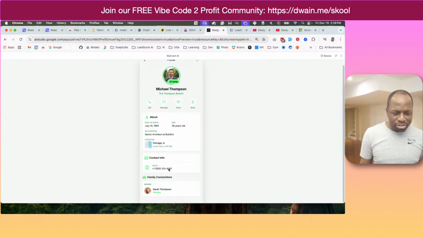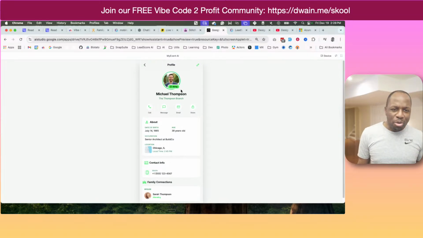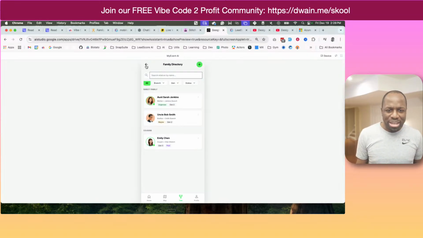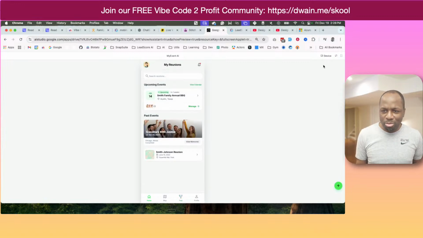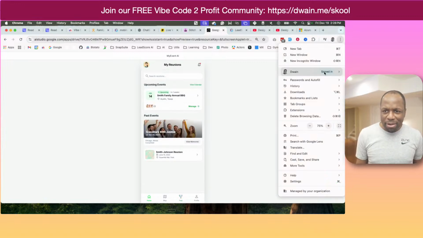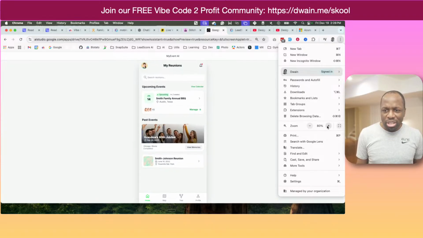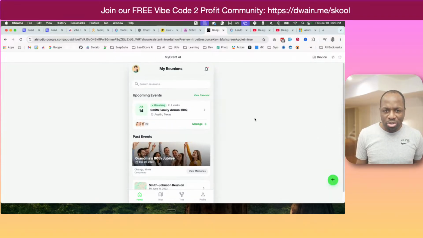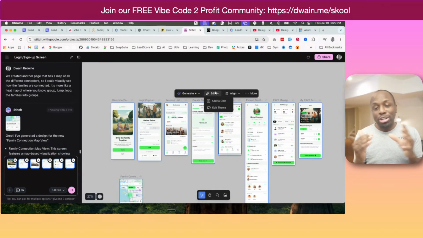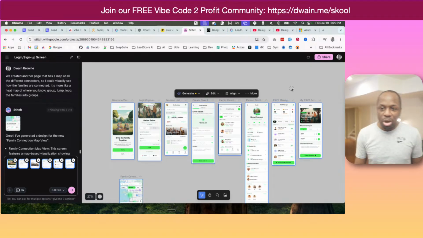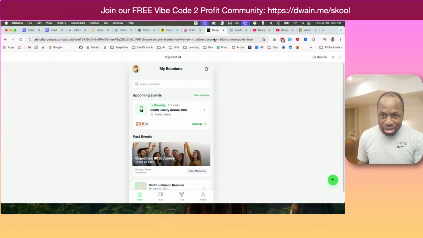Okay, it built out all the features. This is pretty good, right? The cool thing is I can iterate a little bit. If I wanted to change the color scheme and all that kind of stuff, I could. I won't in this particular case because I want to move forward. But this is not bad, considering I just went from Stitch all the way to AI Studio. And that's the first time I've done that, by the way, because I've used Stitch, but normally I was prepared to download each of them manually because they didn't have that feature before, and then slowly convert them into components. But fantastic, that has done a tremendous amount of work for me, which is great.